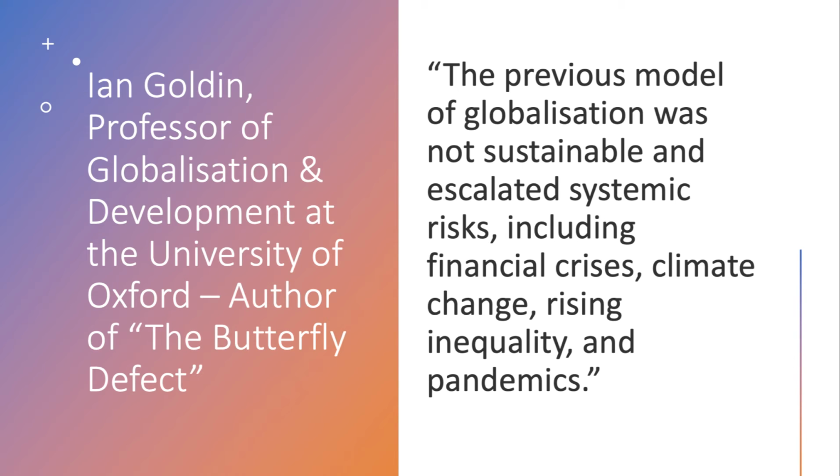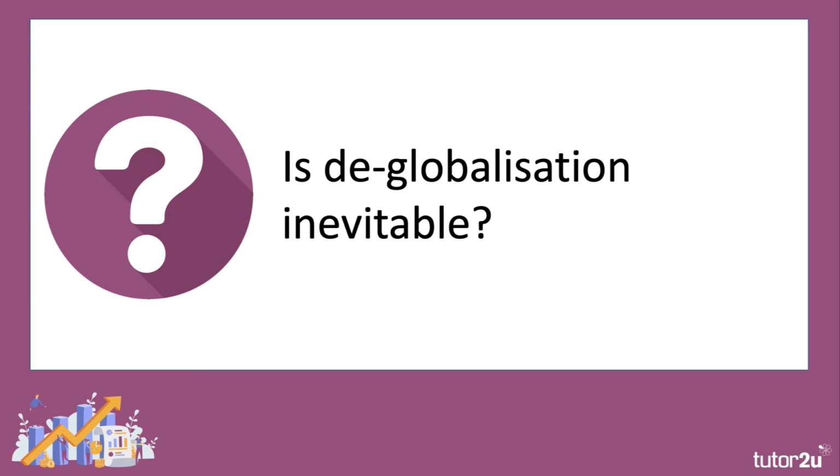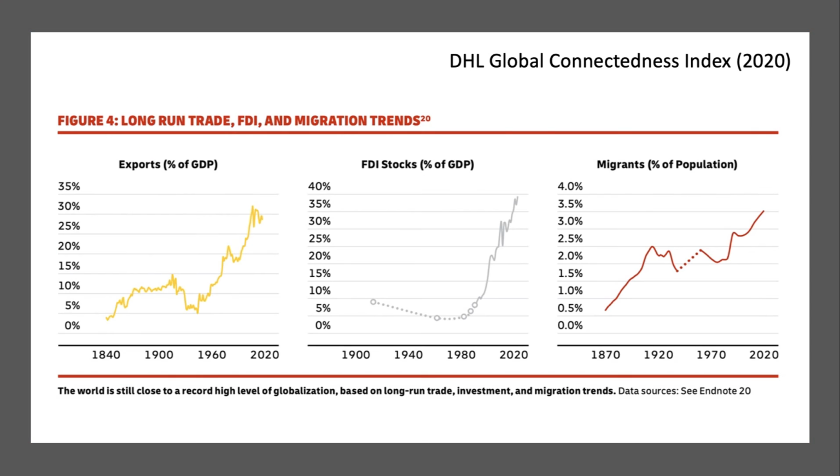So he talks about hyperconnectivity, increasingly complex systems in the world economy, from manufacturing to healthcare to digital services and education. So your major global financial centers generate big opportunities, but they might also be the source of financial contagion. Global cyber systems allow our world digital economy to operate, but can also be the source of viruses. Our global network of airport hubs means it's easier to travel and get goods and services to market, but brings the danger of illicit flows and the spread of pandemics. And in a sense, deglobalisation is in part a response to this lack of sustainability. Well, is deglobalisation inevitable? My argument would be that the answer is no.